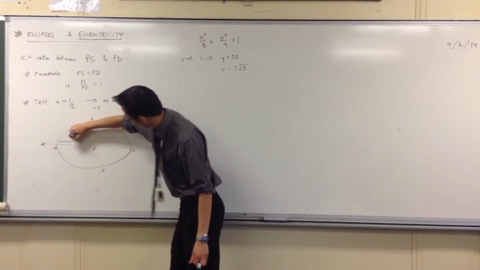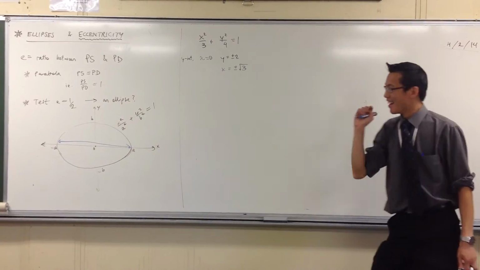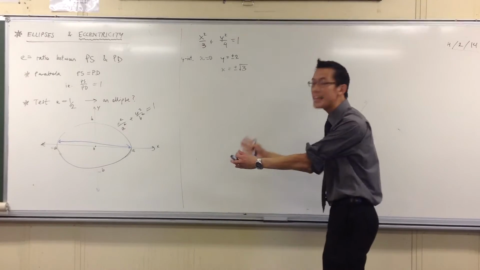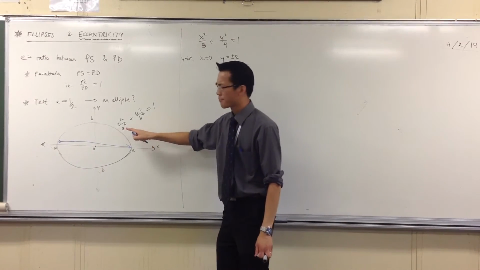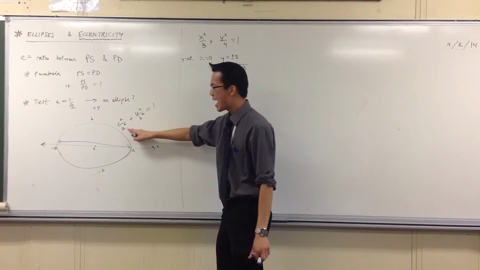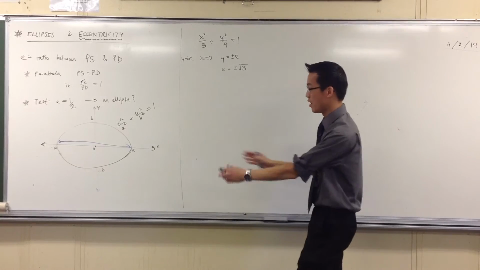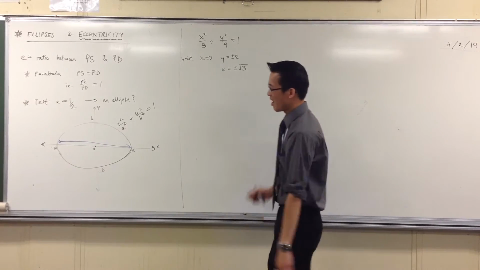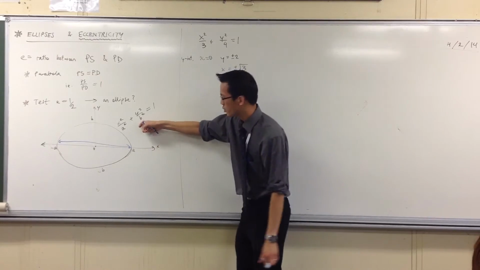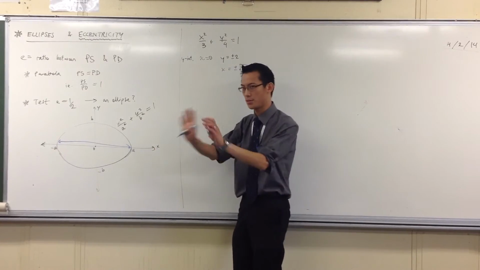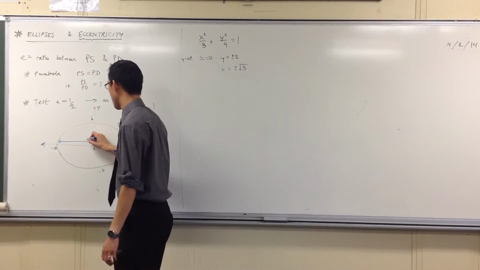This one here. That's one of the axes of symmetry. In my diagram, it's the longer one. By the way, by convention, this is a bit tricky: A is meant to refer to the larger axis of symmetry. That's why I've drawn it out as my wider one. If I were to draw one which was taller, strictly speaking, the A squared should be here. But you'll pick that up as you start doing questions. Because it's the bigger axis, they call it the major axis.